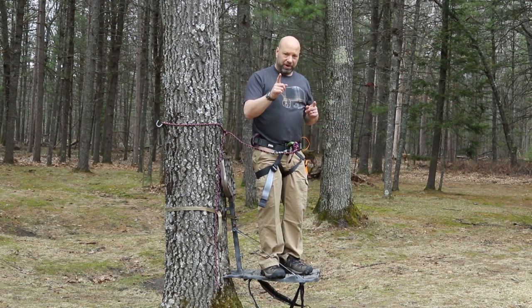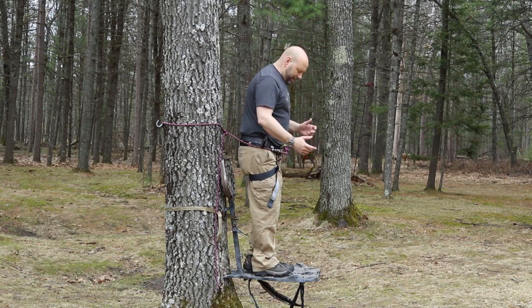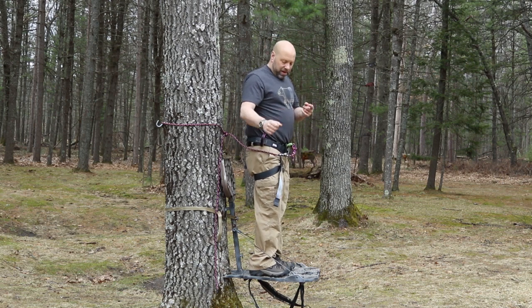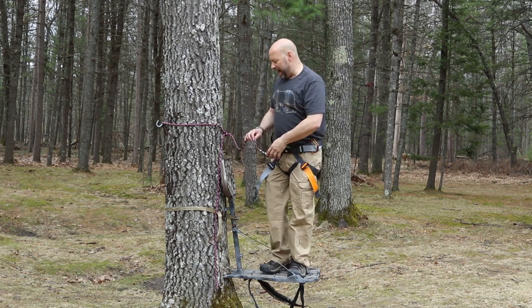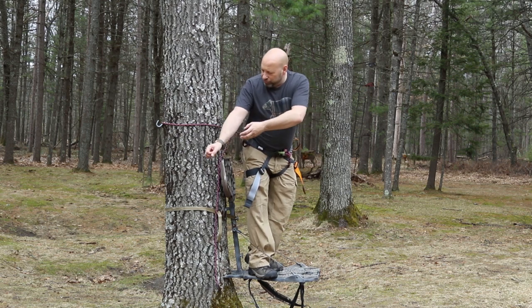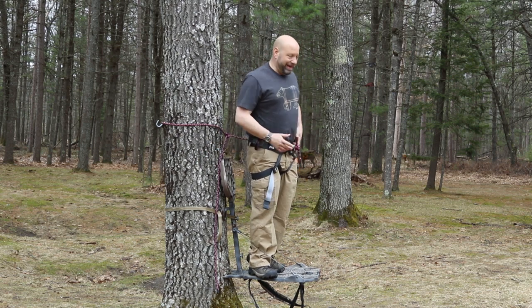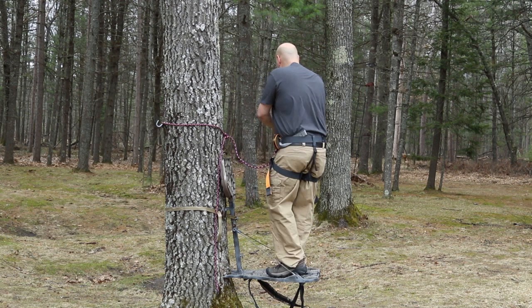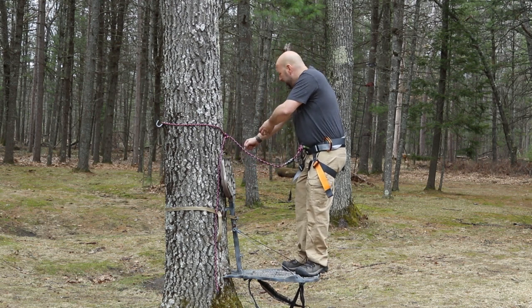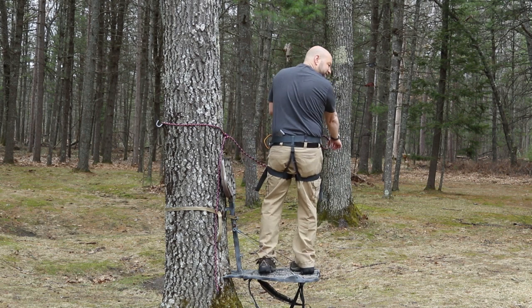Now here's the interesting part. If I want to shoot that way, I'm stuck. See how that's catching me and I can't turn? I'm left-handed, so I will wear this rope on this side, because on this side I can shoot the whole way anyway. I need it to let me turn this way to shoot. So I can do that.